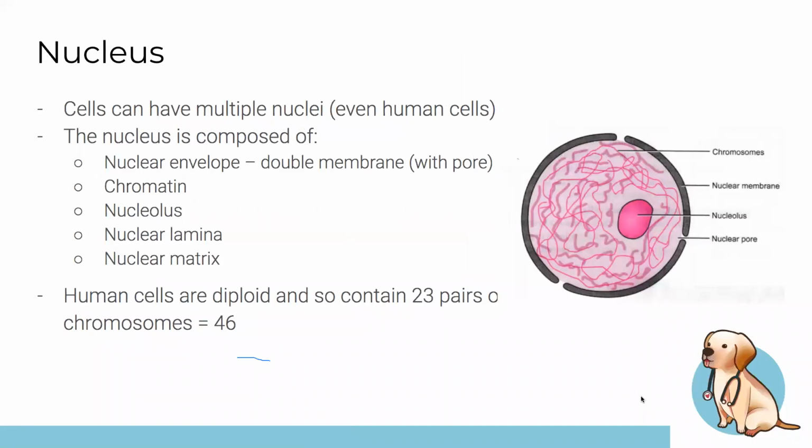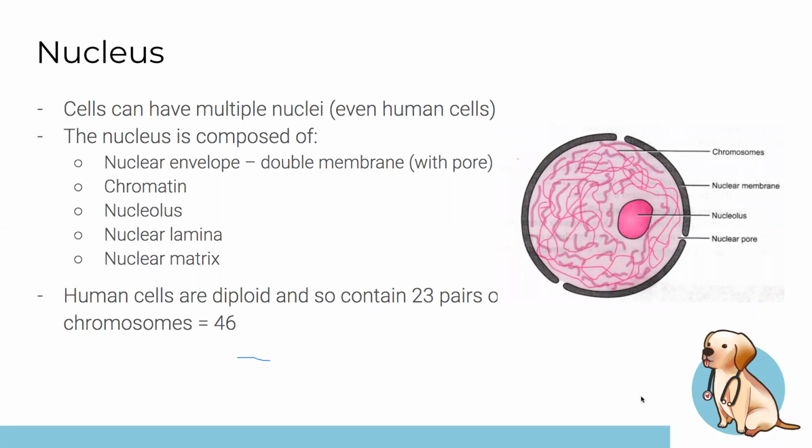The nucleus, hopefully most people know what the nucleus is. It contains DNA. An important distinction to make is that when the cell isn't going through division, the chromosomes are actually long strands of chromatin. Then once cell division starts, they get a lot of signaling and they become chromosomes.